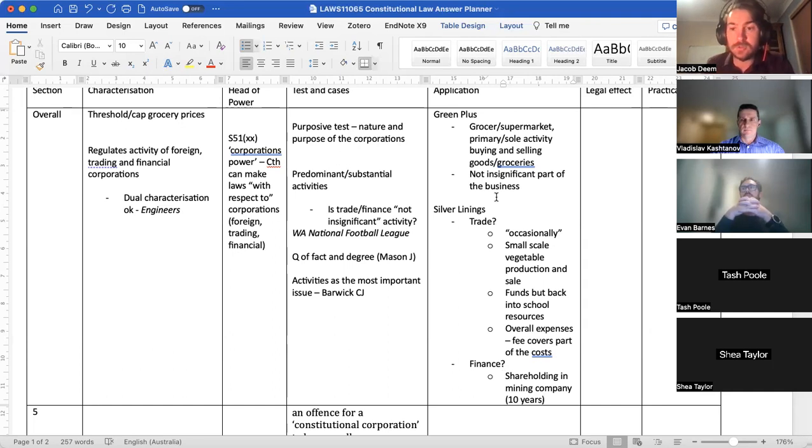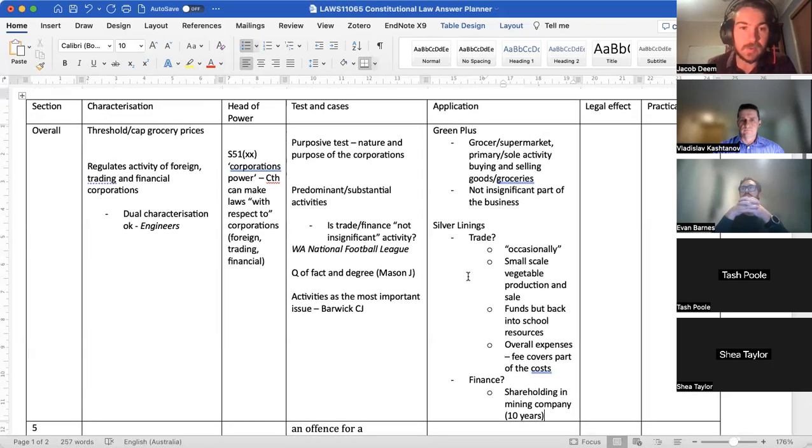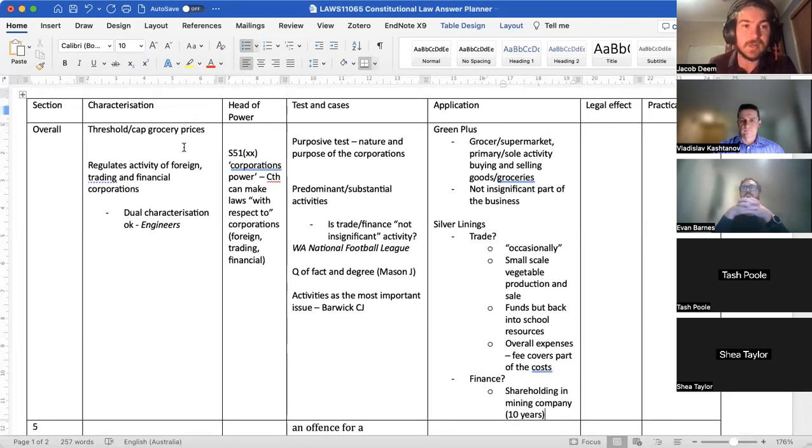Can I ask a question, Jacob? Yeah, sorry. My computer froze when I tried to swap tabs to pull up the study guide. I wanted to pull up a quote from State Superannuation, but I lost the end of Vladislav's comment. So could I just briefly get you to repeat the second half of your comment, and then Shio, I can go to you.